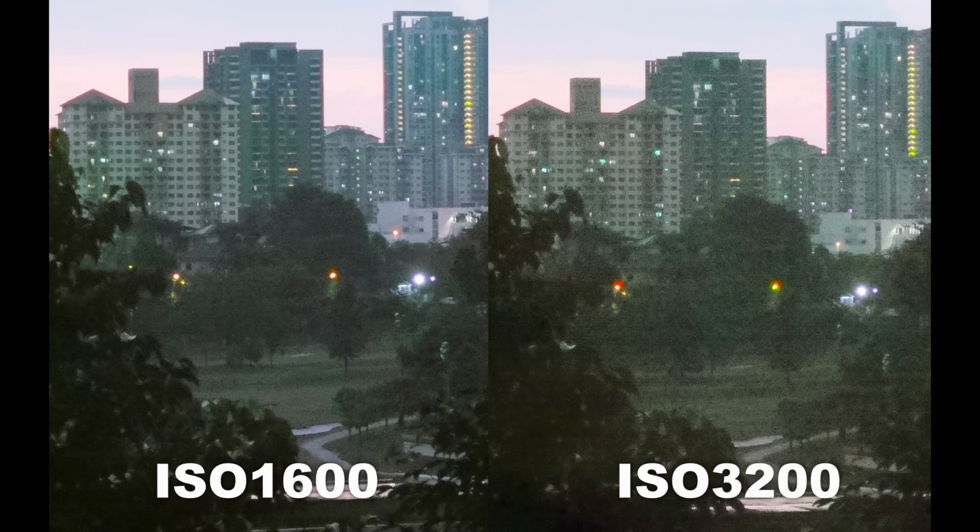As you go to ISO 800 and 1600, the images come out with so much noise that it looks almost unusable. This is the kind of camera in very limited use case where you do have to stay at base ISO 100 or 200 to get the best out of this Foveon sensor. Anything from ISO 400 or beyond, it is basically best avoided.